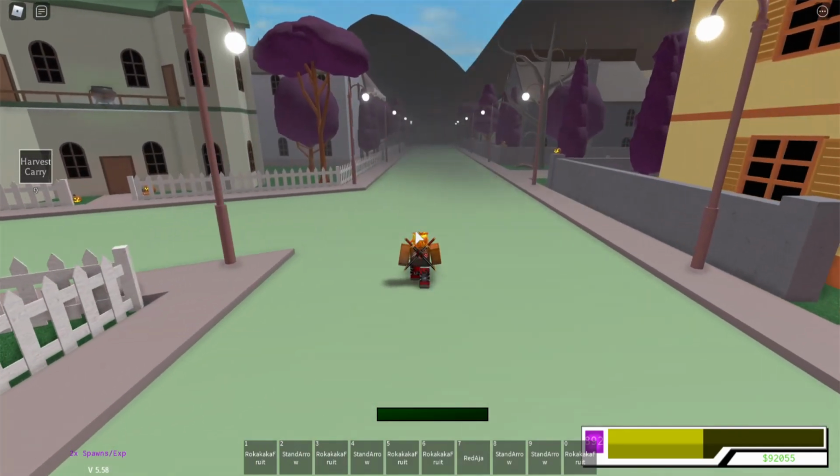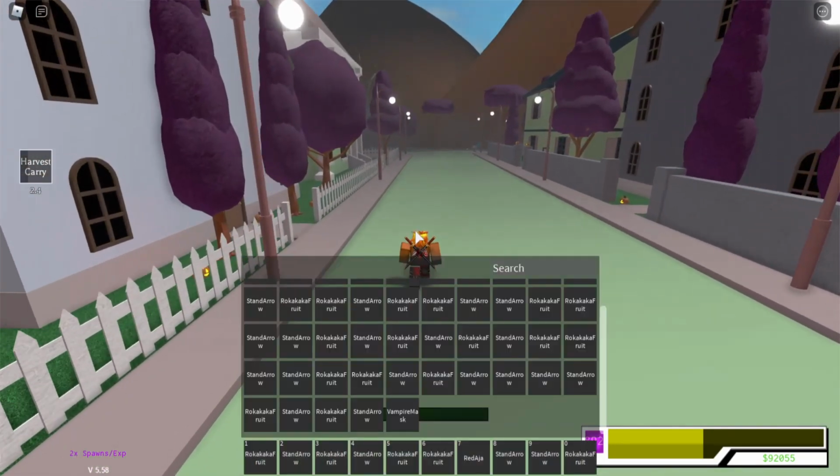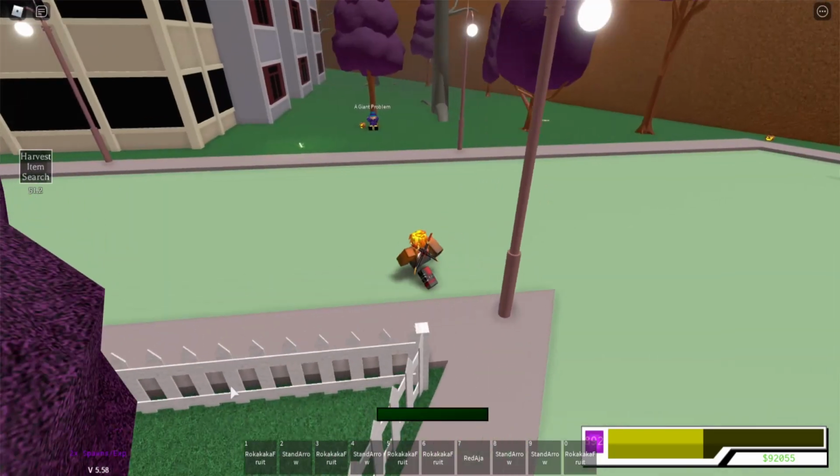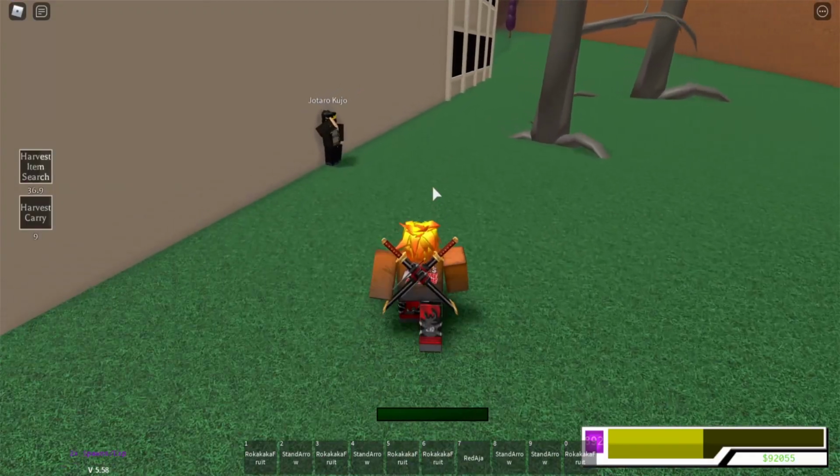I got killed by Kira like 5 times. Dio came out of nowhere and started jumping me too. Everybody started jumping me, bro. I don't even care anymore. This 2x XP, bro, it's cap. No cap. All right, whatever. At least I got it now.